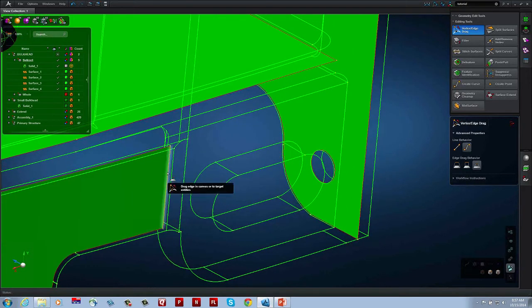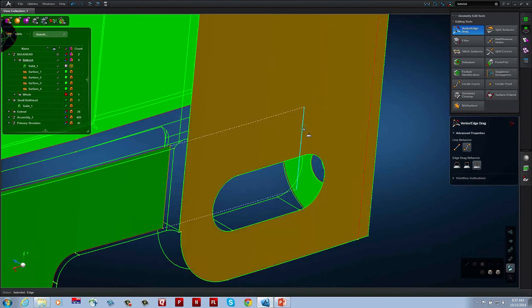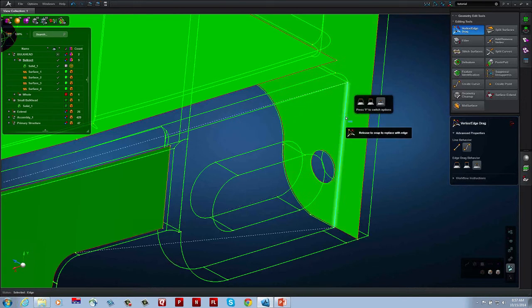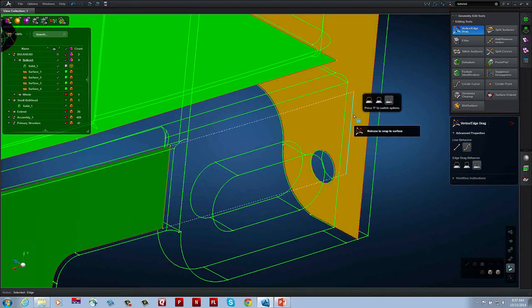Okay, so what I want to do is connect this green surface with this other green surface. I'm going to do that by simply dragging this edge across, okay, and I'm just simply going to camp out on this surface. And I want to point out a couple of things here. One, I get a lot of feedback at the mouse cursor. It's telling me that if I release it, it's going to snap to that surface. If I hover over this edge, it tells me that if I release it, it's going to snap to that edge. I also get some dotted white lines that are showing me what the adjacent edges are doing, those edges that were adjacent to the one I'm dragging.